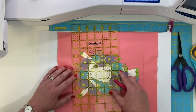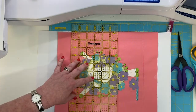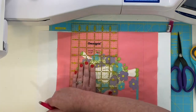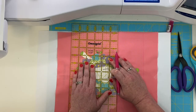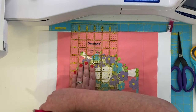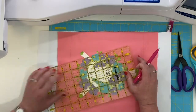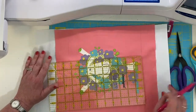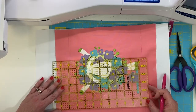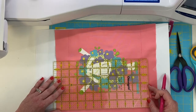And now what I'm gonna do is the same thing on this side. And I'm using the lines down here to make sure I stay straight on this bottom line as well. So just hold that into place. Need to go over just a hair. Right there. Perfect. And trace right here. Now we're just gonna do the remaining 2 lines, right? Easy peasy. Now, of course, there's a million different ways you can trim. This is just my preferred way, because I like to make sure that I'm gonna be right on.